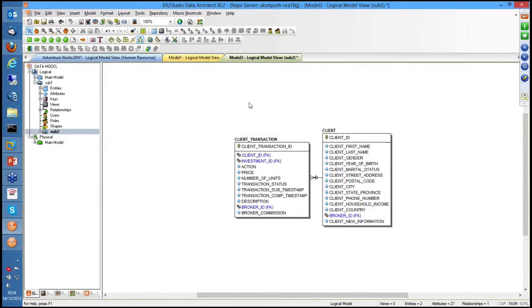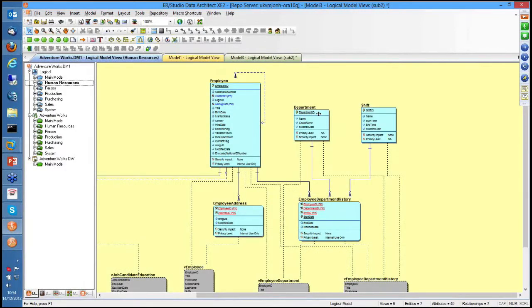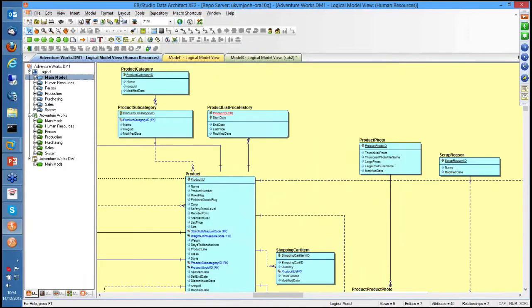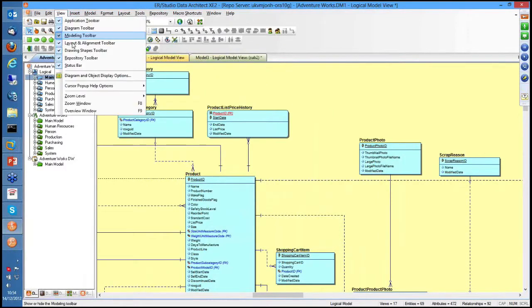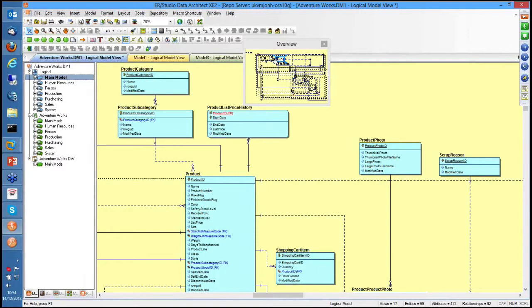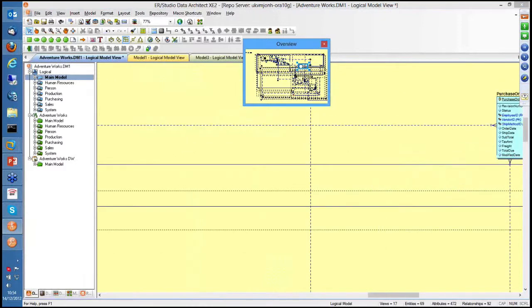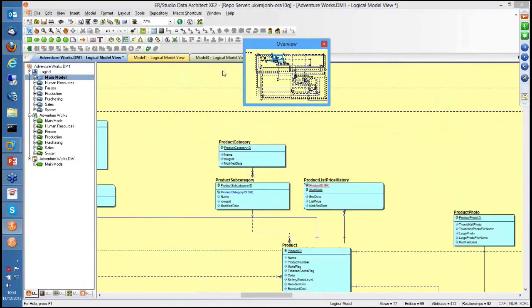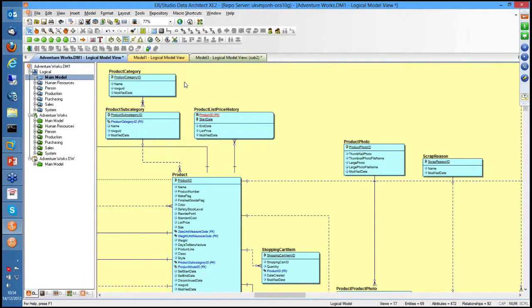A lot of our users use this to split it into functional areas. So if we look at a model that I've got here, one of our demo models, which I think is one of the standard ones that ships with Microsoft SQL Server called AdventureWorks. You can see here I've got my main model, and I don't know if I can bring up my overview window here. This is a bit more of a complicated model. There's a bit more going on here. There's lots of different things to find. What we've done as part of this particular model is we split it down into functional areas.